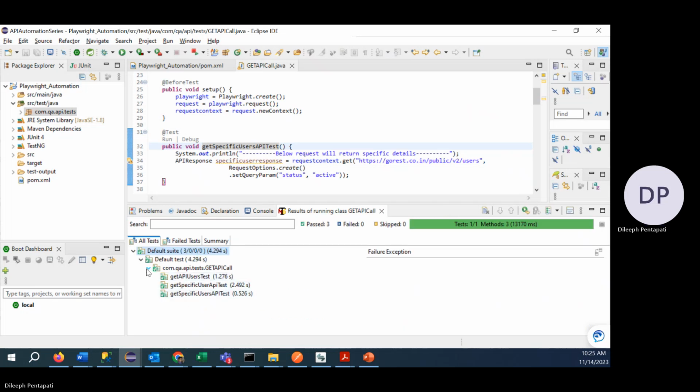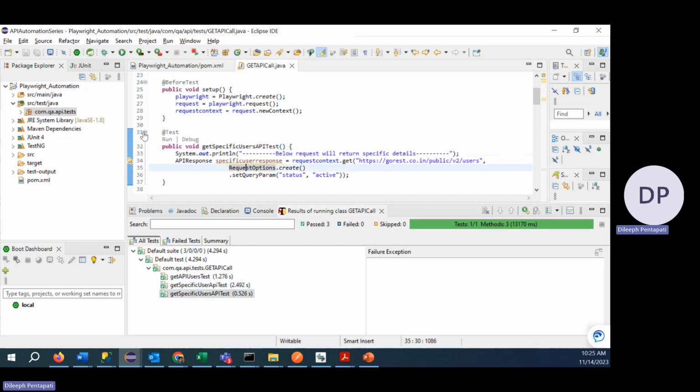You see, get specific, get API all users, and it also passed.